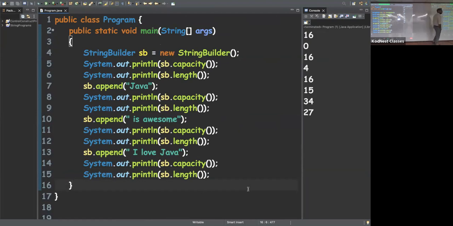That is old capacity into 2 plus 2. Old capacity multiplied by 2 plus 2.